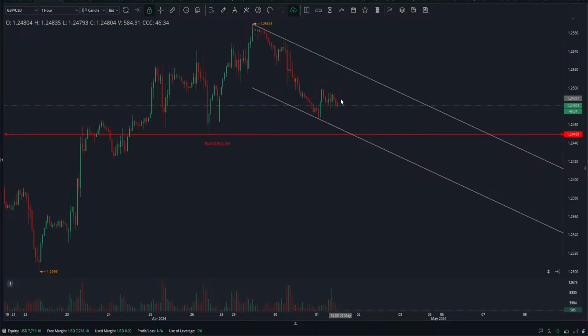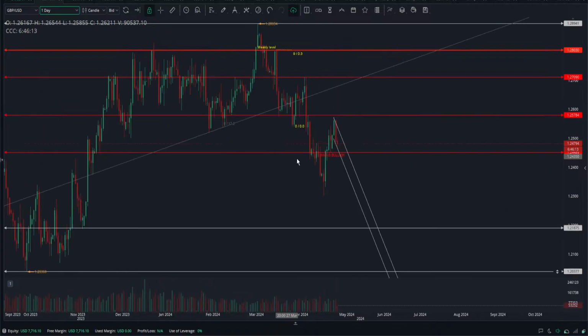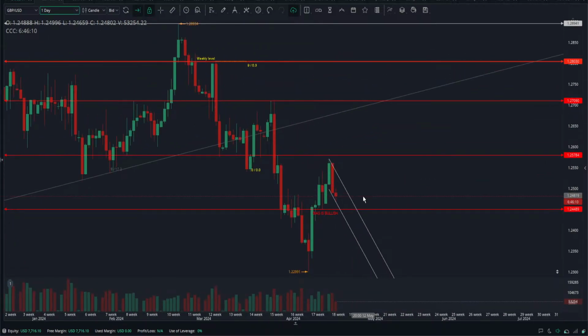If the price breaks this line, then this bullish bias goes off. So the price has to do everything above this 1.2448. If at any time the price breaks below this area or this line, then this setup is not valid. So keep an eye on that. Like I said, I'm expecting it to go to 1.2578, but in the process, if it breaks below 1.2448, then this setup will not be valid. So for us, resistance now is 1.2578, and the support is around 1.2448. Keep that in your mind.